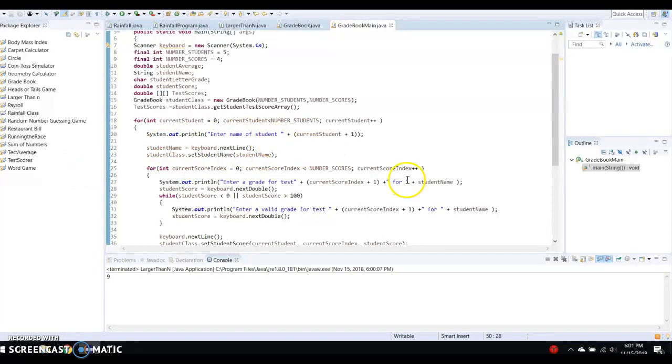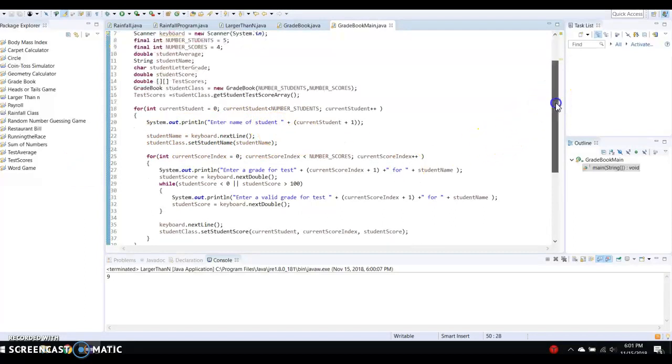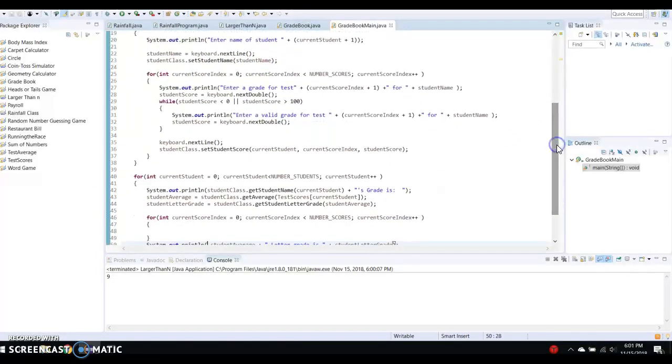Try to set the student names. That's where I made it so it shouldn't accept any numbers that are less than 0 or greater than 100.